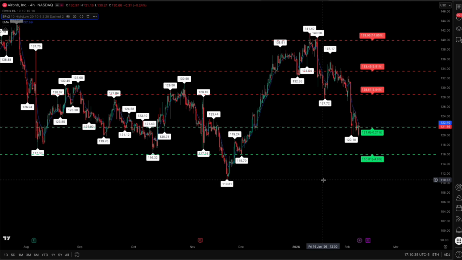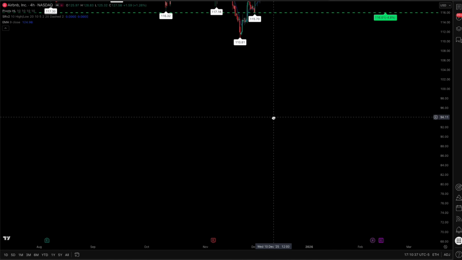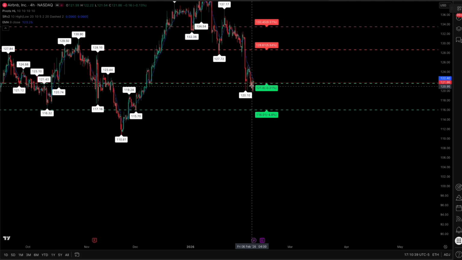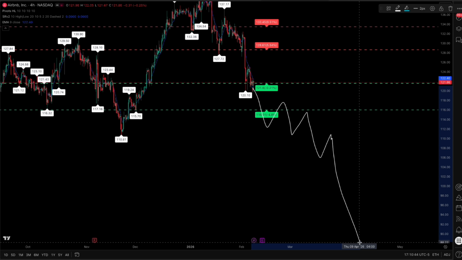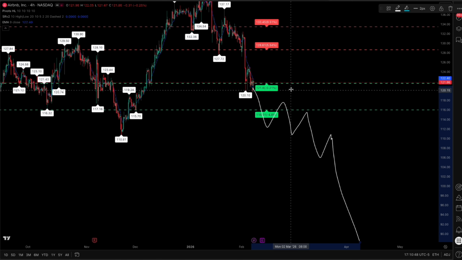Like if we broke below this support, it doesn't look like there's anything down here. So if we dipped below these and kept falling, it would look to me like we are in a bit of a free fall scenario instead of actually being able to hit a support level and recover.